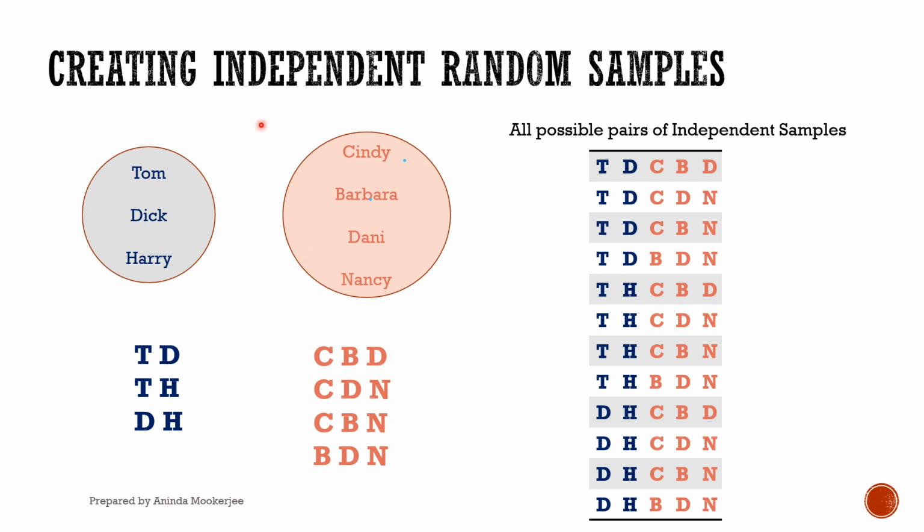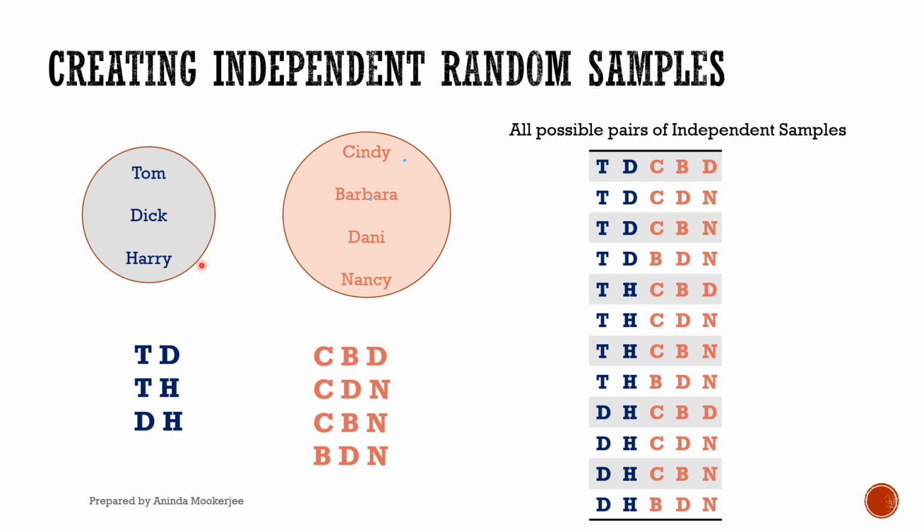Now, a few things about creating samples from independent populations. One thing we can note for independent samples is that the sample sizes need not be the same. All right, so we can have a particular sample size from population 1. In this case, we see they have chosen a sample size of 2 from population 1. From population 2, we can create samples of a different sample size. So in this case, they have created samples of size 3.